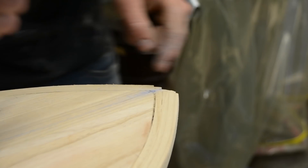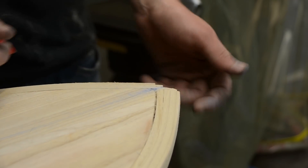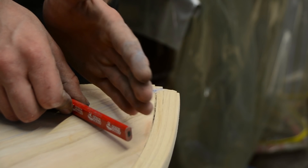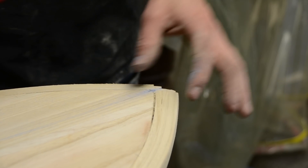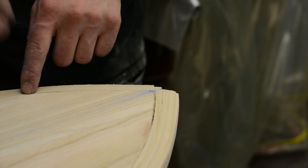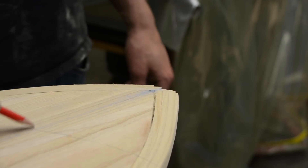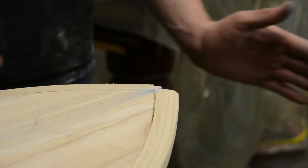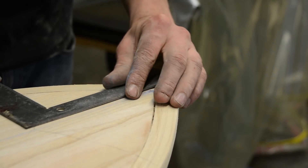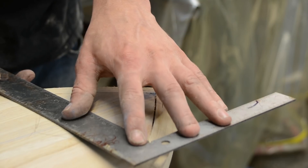What you're looking at here is the tail, and as you can see we have a fairly ugly lamination of the rail. That is okay because what we intended to do here anyway was to cut off a section of the tail and glue on a solid block. That gives us a solid area where we can mount our fin plug, and also gives us a kind of cool area to play with for some creative design. For example, you could cut this off on a weird shape like a wave and put a block in there that matches that profile. Because this is going to be a simple board, we are going to do it as a fairly straight cut.